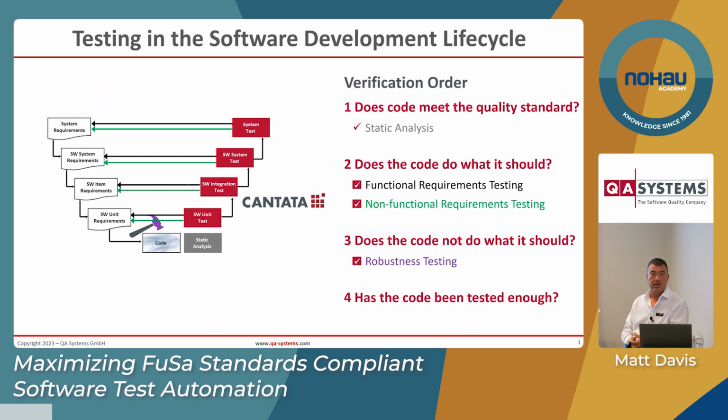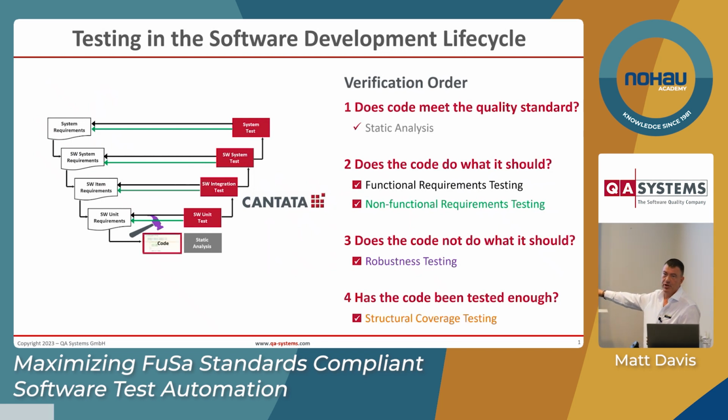And the third part of this is, have I tested enough? When do I stop testing with my dynamic execution? And for that, the principal mechanism is structural code coverage, measuring how much of the code constructs in your software are executed by your tests. But it is not sufficient, because those lines that run black and green are requirements traceability. So it is not just has the software been tested enough, in other words, all executed, all run, but have I tested that it does all the things it should do and maybe all the things that it shouldn't do?